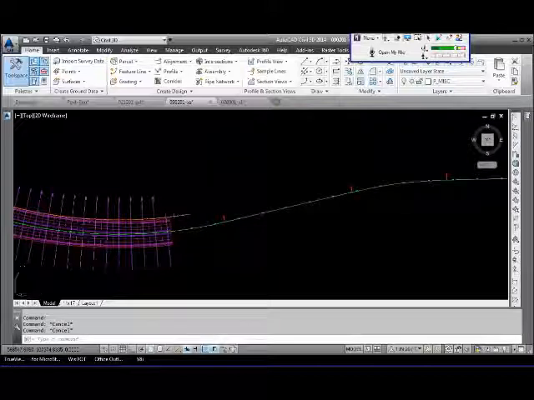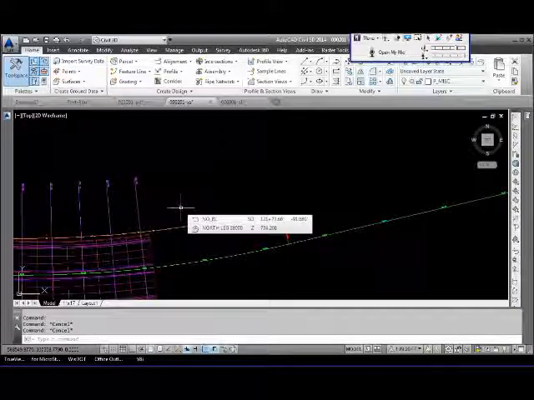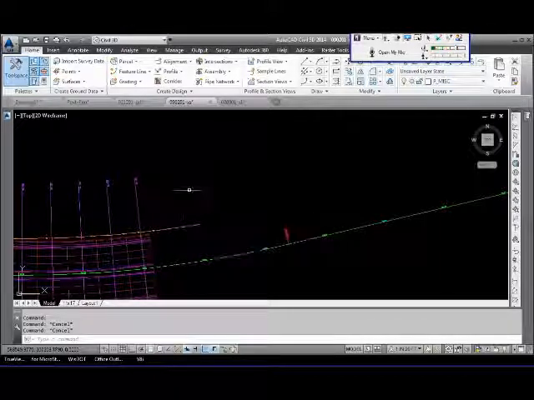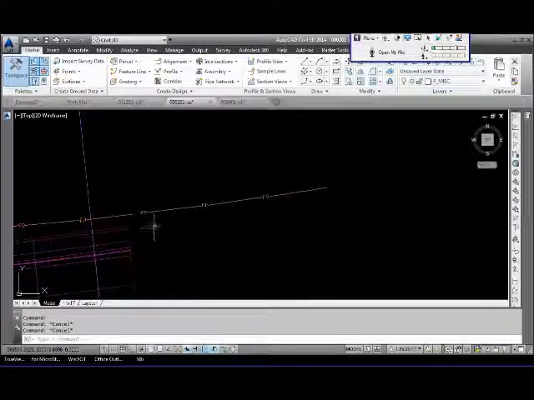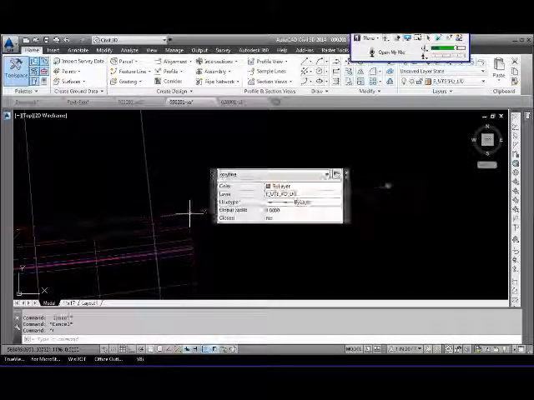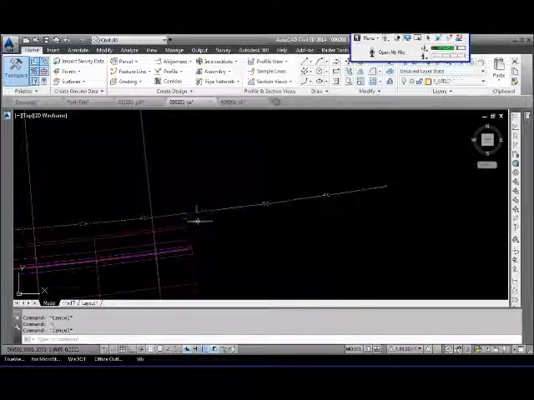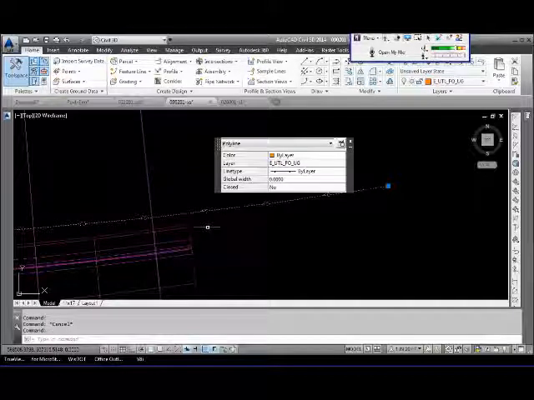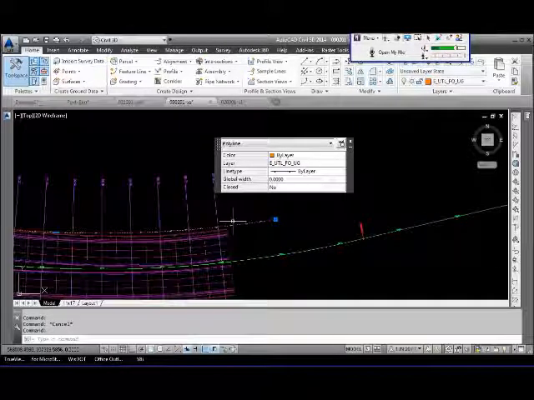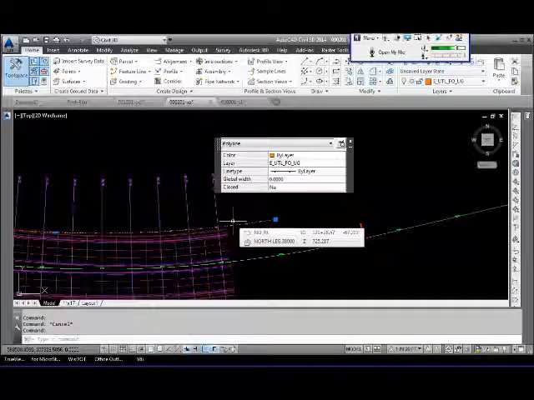Another thing that a lot of people do is, so that's one option you can label. Another thing is utilities. I have an ES utility polyline in here, representing a fiber optic line. So if I want to project that onto my section views, I need to get it into a feature line.